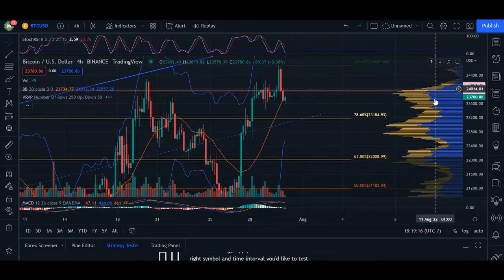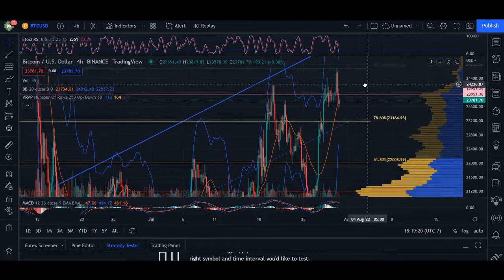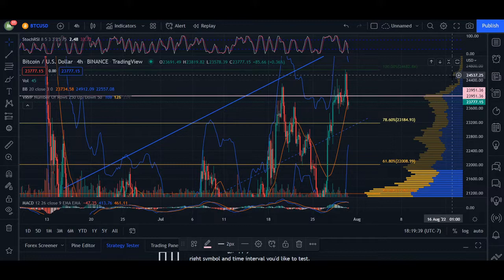So notice that the volume indicator is changing as I'm zooming out. What we can take a look at is supply and demand from here. So we can see that this node, again, the resistance line, is at the outskirts of this entire supply and demand. We can see that the volume itself dissipates after we leave this area. So this is another node up here at 24,500, another known area of a resistance line.